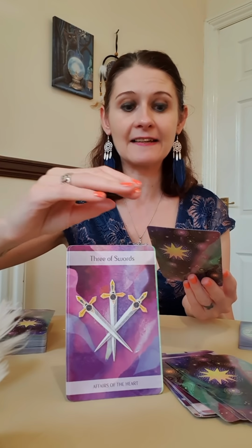So don't let anyone tell you you're not where you're meant to be, because you're learning what you're learning for you. So trust in your connection with Source and everything will be okay. Understand that separation leads to a recuperation. So you've got the Four of Swords there. So these are all interlinking.